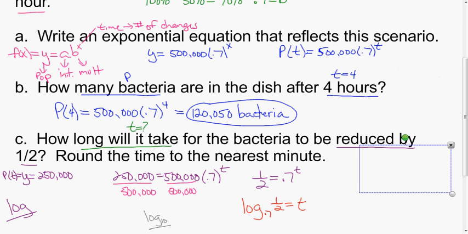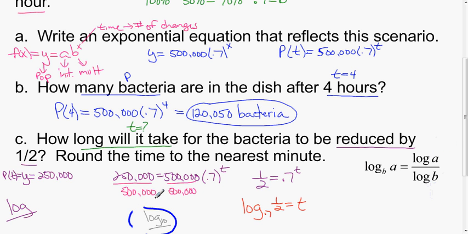Well, the change of base formula is something you should have seen. It just says, if you have log base b to get a, you can rewrite it as log a over log b. Now the base, which is not written here or here, is 10 when we don't write it. Why is it great to go to log base 10? Because again, that's what my calculator does. So I'm going to use this format and rewrite this expression as log base 10 to get 1/2 divided by log base 10 to get 0.7.